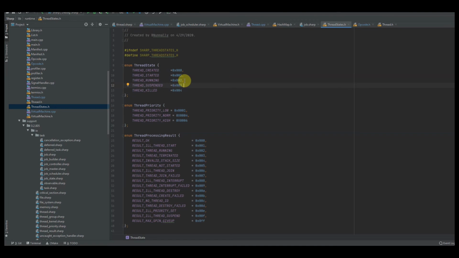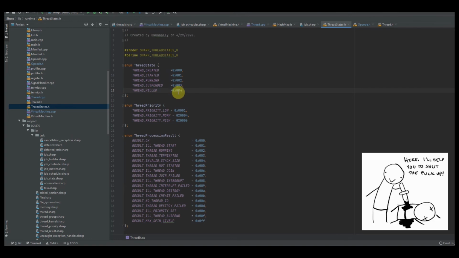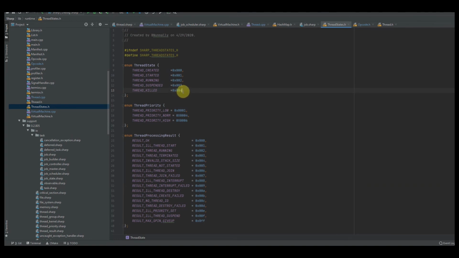So it conserves energy by actually putting the physical thread to sleep so that other threads can do whatever they need to do. And then, typically we'll be bouncing around in the running to suspended. Once we get out of that, then we're at the final stage of a thread's life, which is when it dies. Once the thread is killed, that means that the thread is finished executing or that the thread has been interrupted. It doesn't really matter. Both cases have the same state result.